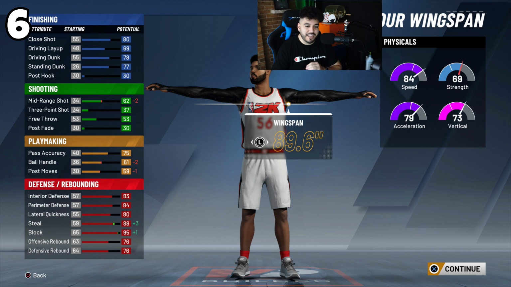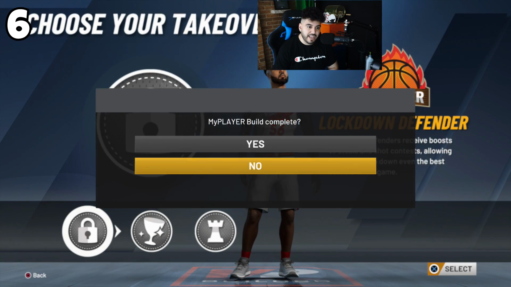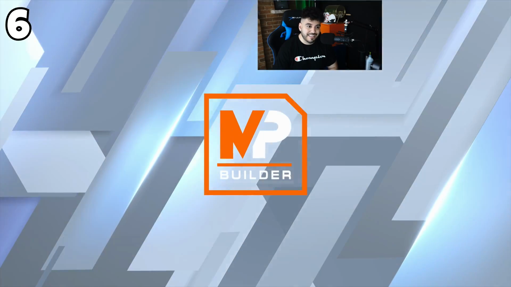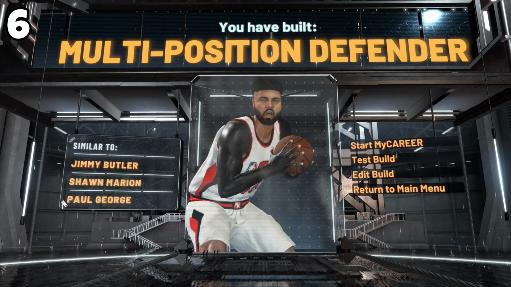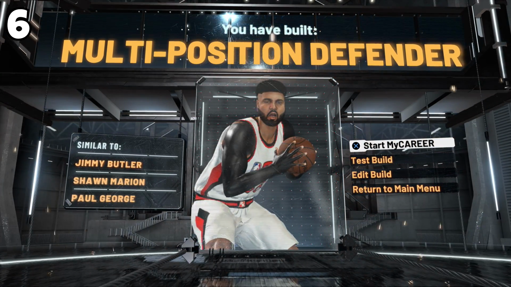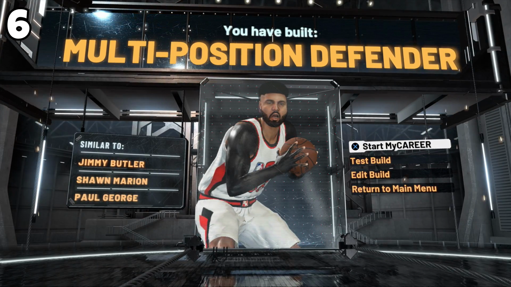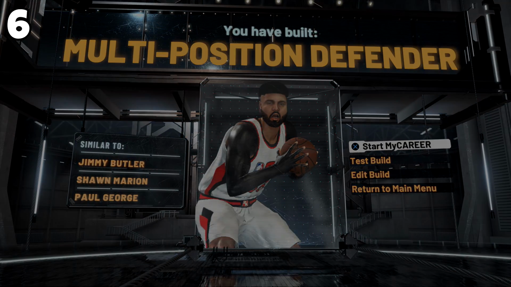So if you guys just want to make a defending build that can hit a mid-range and finish in the paint, you can actually get away with making this build. He's a small forward. He's tall, 6'8". And once you finish it, it's going to say you have built the multi-position defender. And that's what this build is actually going to do. It's actually a very good defending build, but it's still very rare. No one really makes it like this. And that's why it's on the list.